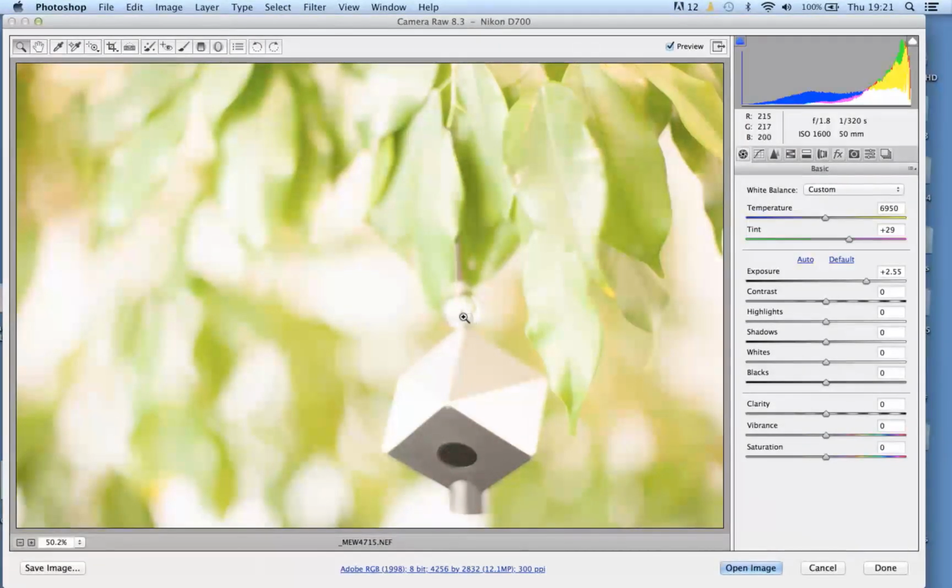Now the ball has a silvery chrome effect to it, so it is set to have a white trap, or an outer gamut trap. So anything that's 100% white, we should be seeing here. When we click on that little white triangle, what we're getting there is that outer gamut, because you can see there's red there, which is warning us that we've got over 100% white. But unfortunately, we've also got it here on this white triangle.